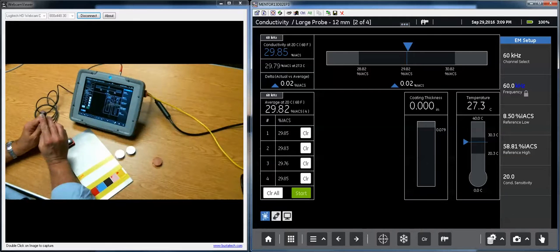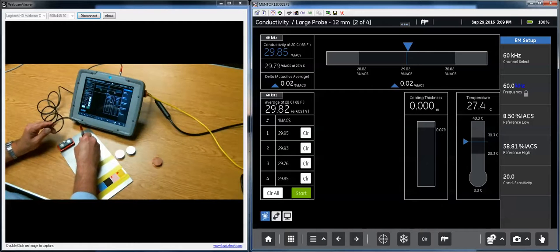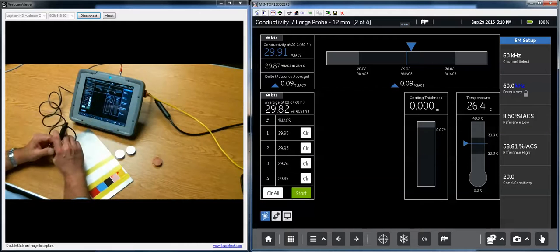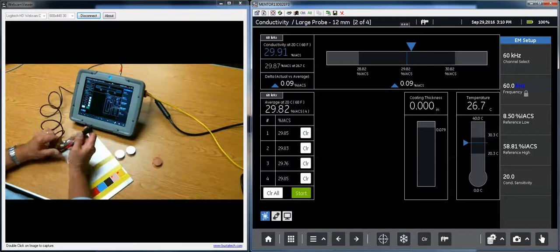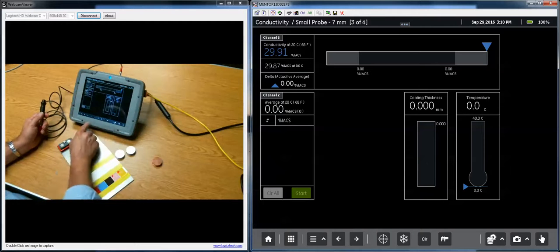We also have a smaller diameter probe for measuring parts with tight radius curvature. Things where the probe doesn't fit flat onto the part like it does here. That's very important. If there's curvature to the material and the probe isn't fitting flat, it will tend to throw off the reading. And there are charts that can be used to compensate for that. If you know the radius of the material and you know the probe very well, there are charts you can use to compensate for that. But the other trick is to use a smaller diameter probe. The smaller diameter probes typically like to be run at 480 kilohertz or even 960, and those are available on the second panel of the conductivity app. We have a second panel for small probe as opposed to the first panel for the large probe.